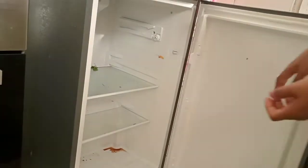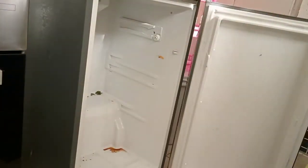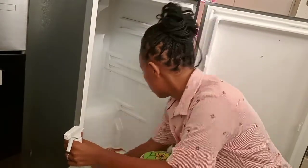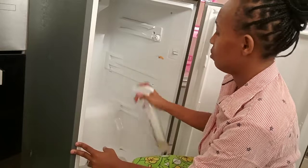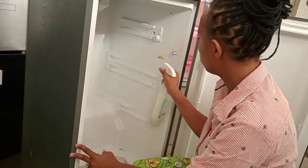So I'm actually done. So now I'm going to remove the other parts of the fridge. I will also wash them, and then I will now come back to wiping the fridge. This is my solution that I use to clean my house area. I mixed water, vinegar, and baking soda, and some drops of essential oil.